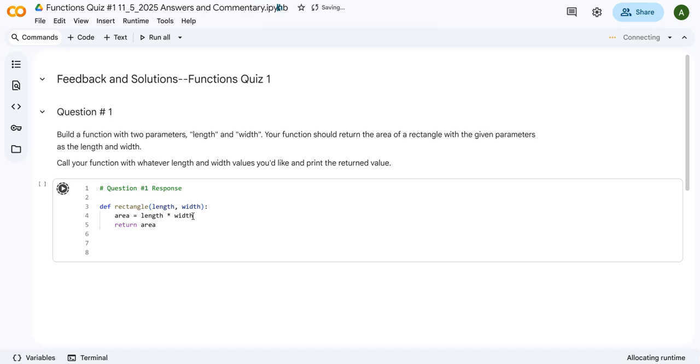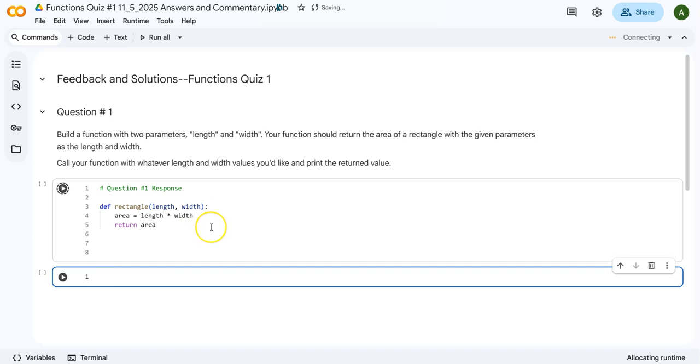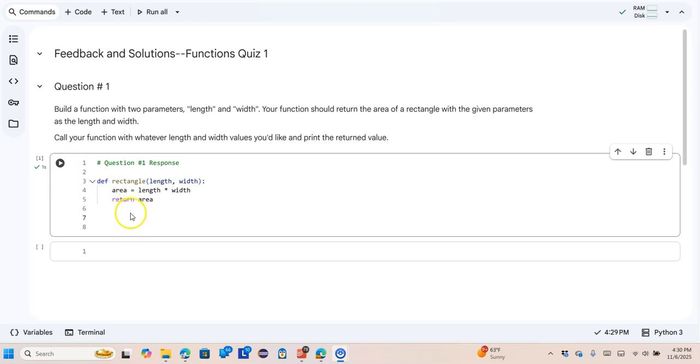If I run that, you're going to see that nothing actually happens because the function is going to go at the top of the code so that it loads into memory, but we actually haven't called the function. So it's going to load into memory as soon as Colab makes up its mind to make a connection, and then it'll be loaded there for us and we won't have to worry about it. Okay, so you can see now that it's loaded in, nothing happened, but now we want to call it.